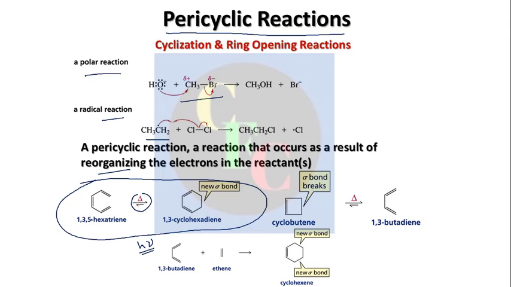The first example here is a cyclization, and the second example, where cyclobutene is converted to 1,3-butadiene, is an example of ring opening. Of course these are reversible reactions, so you can also convert cyclohexadiene back, though you can see the size of the arrows, which suggests on which side the equilibrium will be favored. In this example, though it is not a cyclization or ring opening, the Diels-Alder reaction is another class of pericyclic reactions, the cycloaddition reactions. We will also discuss this a little at the end.